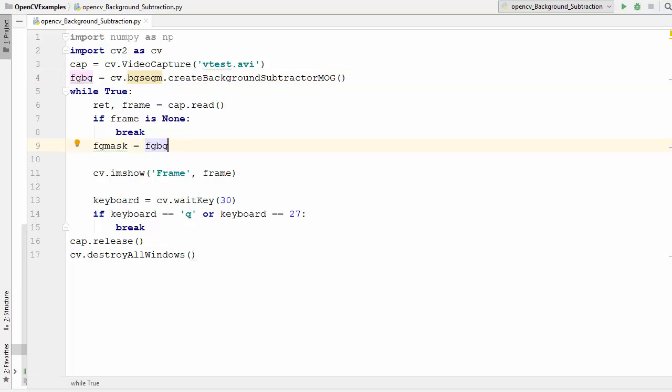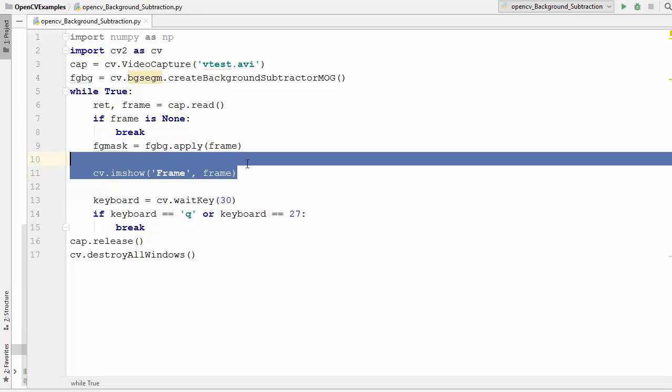So we take fgbg, call the method apply, and it takes one argument, which is the frame we are capturing. Okay, so we have applied this method and we are getting the foreground mask using the apply method on this background subtractor variable. And that's it. This is your foreground mask.